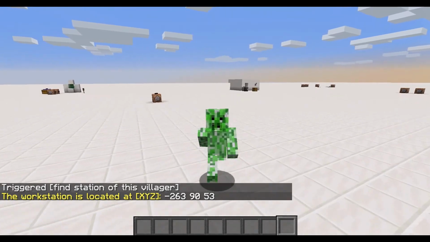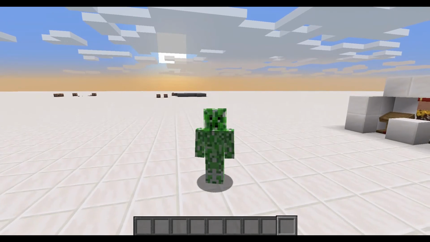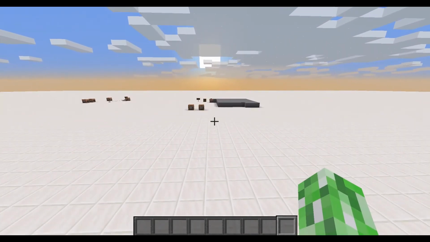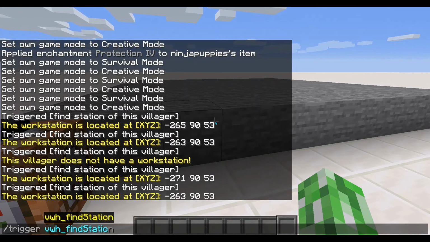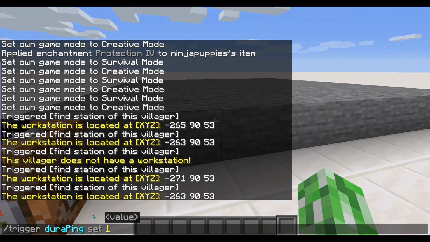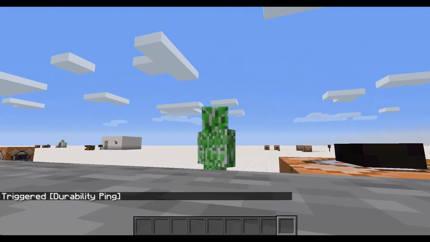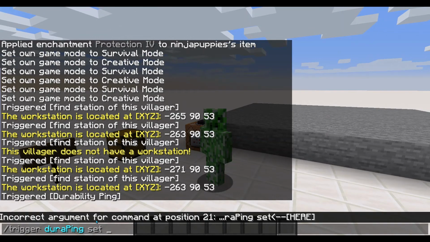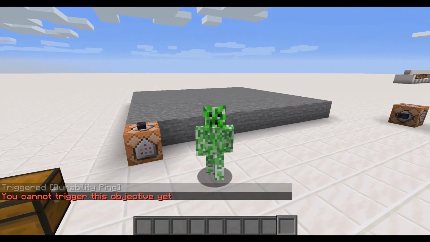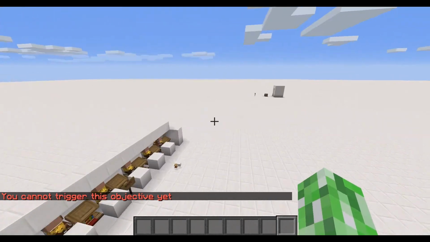I think that's actually what data packs are, isn't it? Well, that's very sad. But we can go back to the durability thing. Press this button and then go to here, set another trigger. Dual ping. Pretty sure you can set dual ping. Nothing happened. Set 2. Nope, okay, never mind. It does nothing. So, there we go.